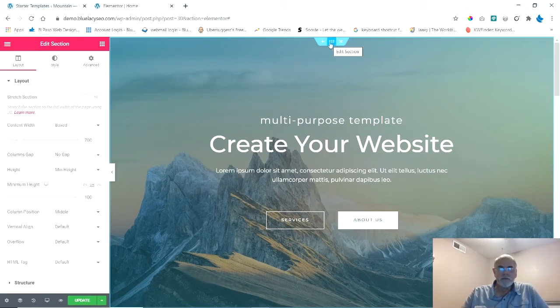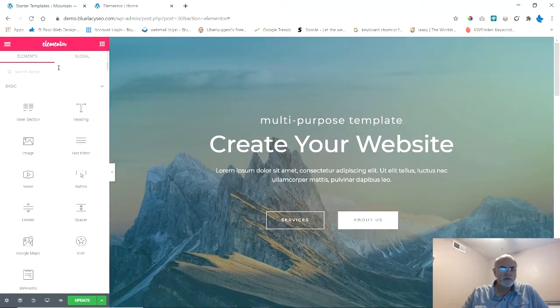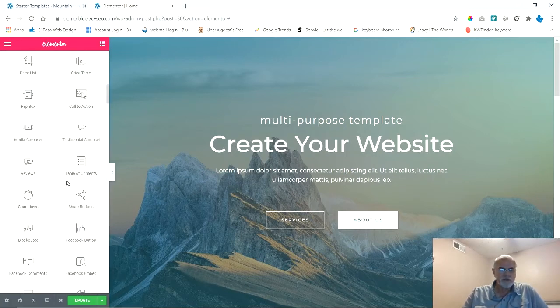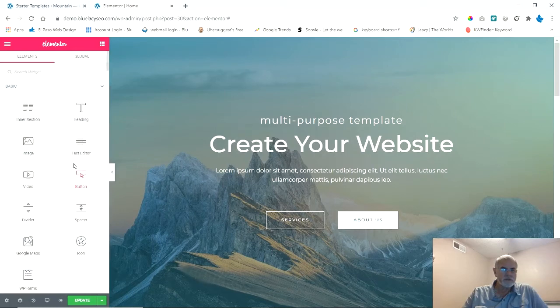When you click on these six dots here, this will go into the edit section area. Otherwise, you have this area in Elementor. These are the widgets or the elements that you can use, like a heading, an image, text editor, a button, a video. There's all sorts of things you can add to your website using this.